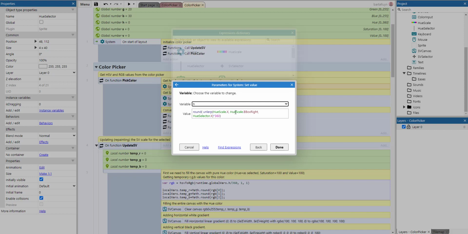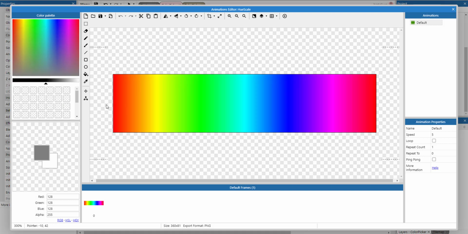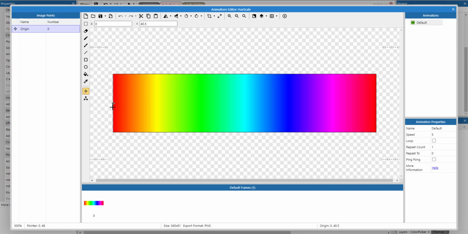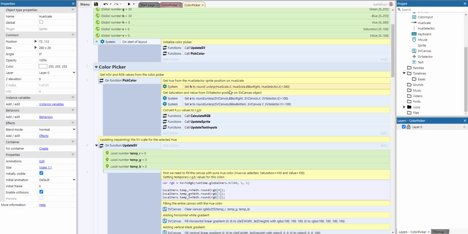So if I double click the expression, you'll see that we use the X value of the UV scale, and if we go back to the UV scale and we go to the points, you can see that the X value, the origin point, is here at the left hand side. So that means that if we use the X coordinate, we will have the leftmost side of the UV scale.